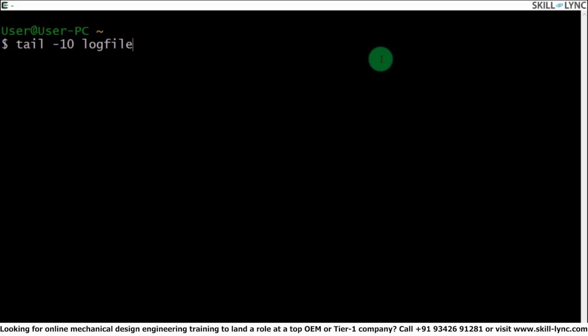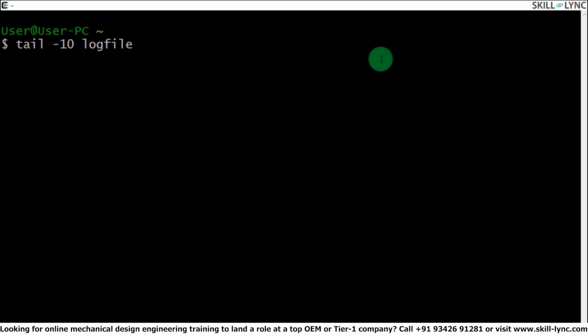Another thing: let's say you have submitted your job in the background, and now you decide that you want to see everything on the screen as well. Instead of 10, if you put 20, it will show the last 20 lines. If you put 30, it will show the last 30 lines. The general practice is the last 10 lines, because there is no need of looking at the last 30 lines. You just want to see whether your simulation is finished or not, and till what time it has reached. So the last 10 lines are sufficient.